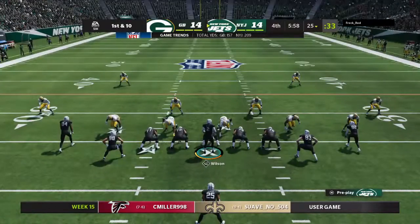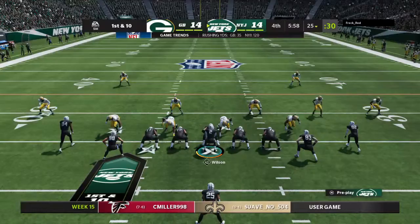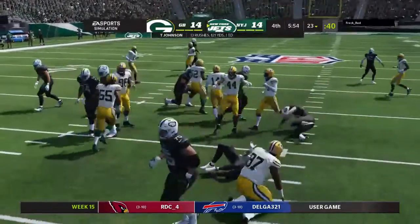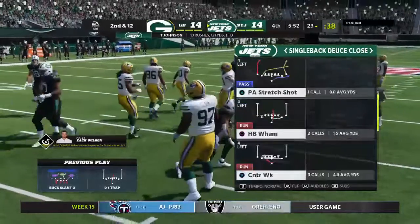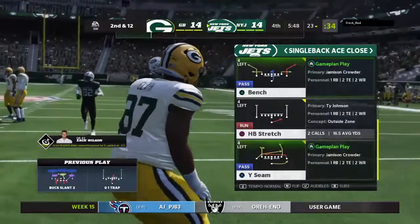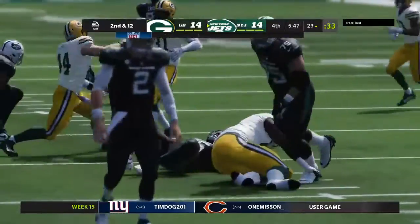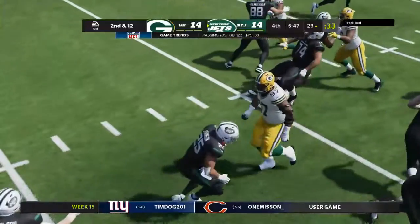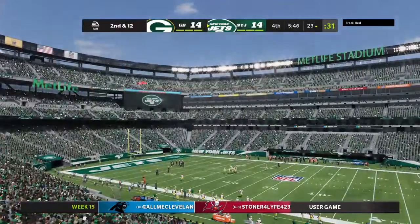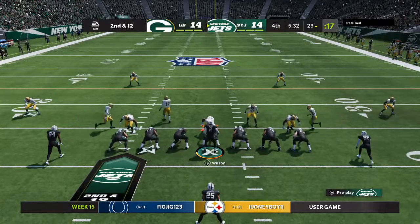The New York offense taking over for their next possession. Well, they just gave up the score to tie it. That's the bad news. The good news, plenty of time in this fourth quarter to try to grab that lead back. And maybe a measure of revenge there. He's had his way in this one, but this time they get him behind the line. First play of the drive goes the wrong way. Here's 2nd and 12.